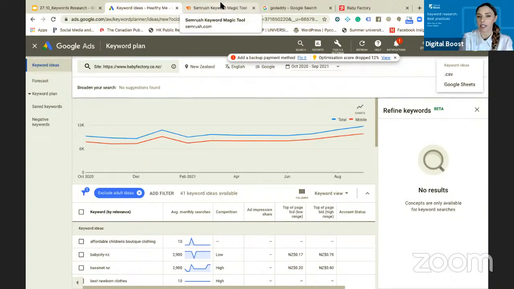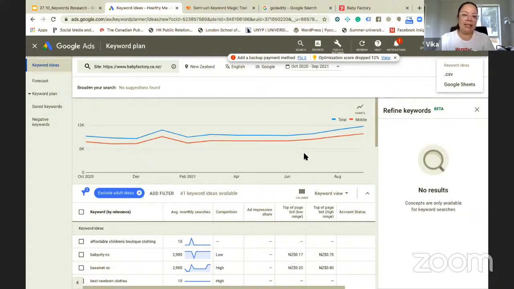We've got a question here: what do CTR and CPC stand for? So CTR is click-through rate. That's the rate at which people who see your ad or your organic listing click on it. For example, if 100 people see your ad or your organic ranking, and 5 of them decide to click on it because they're interested, that's a 5% CTR.